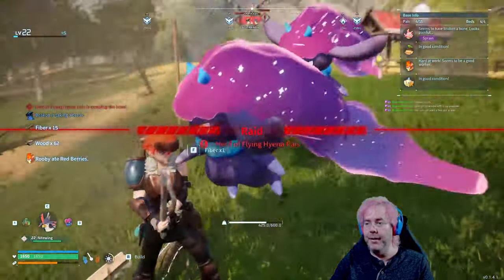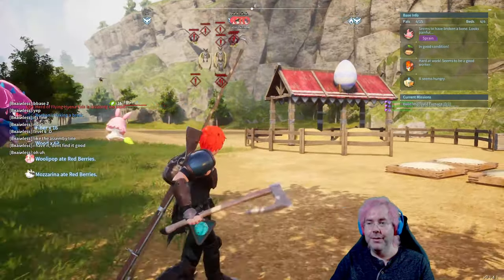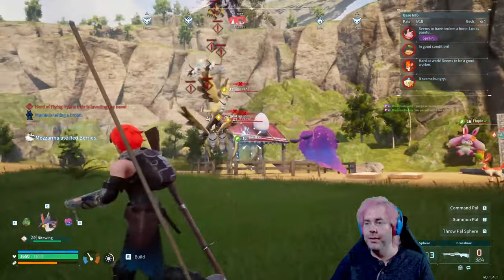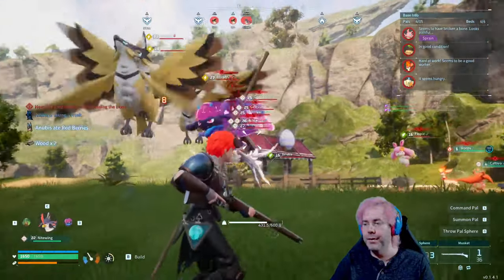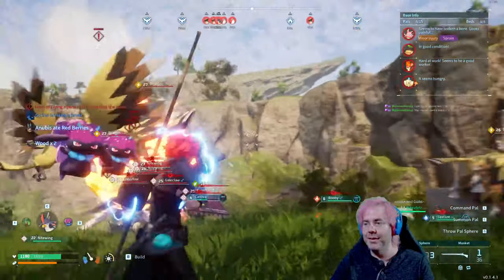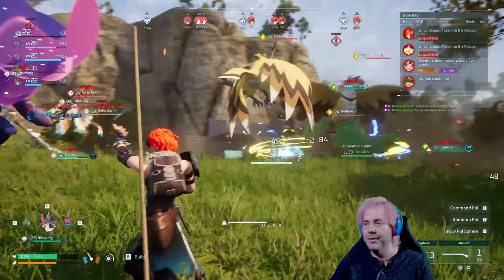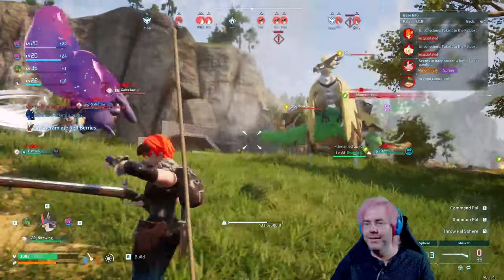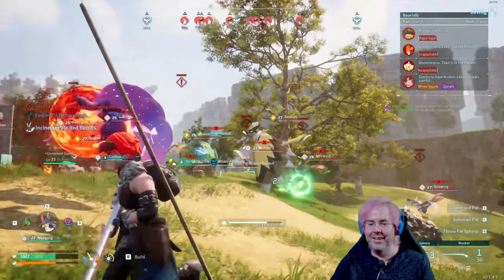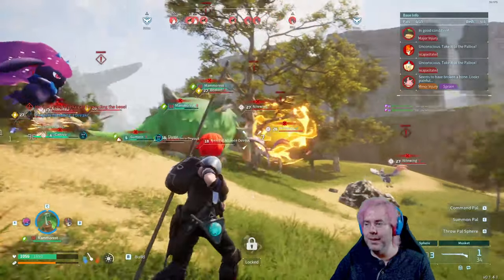A herd of flying hyena pals are raiding here? Yes, here. Might need some help. I am shocked. A lot is going on right now. That is a lot. Three, three, three. See? Summon a Mamorest in here. Please help.